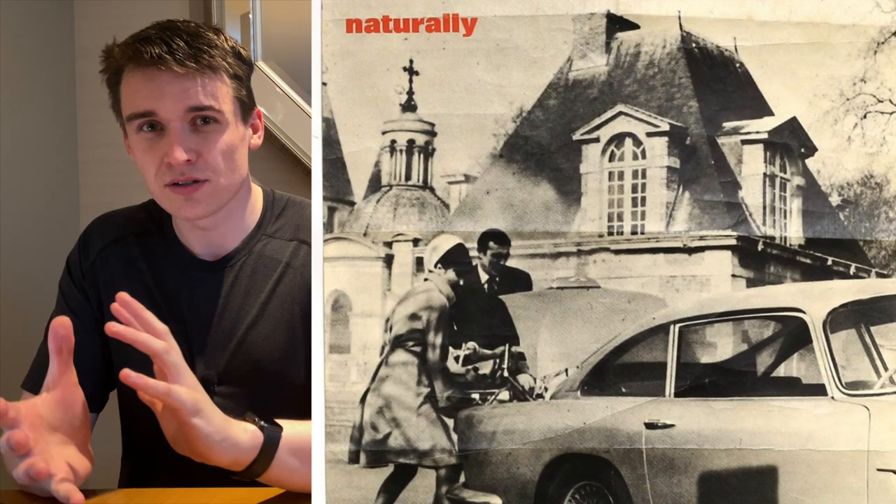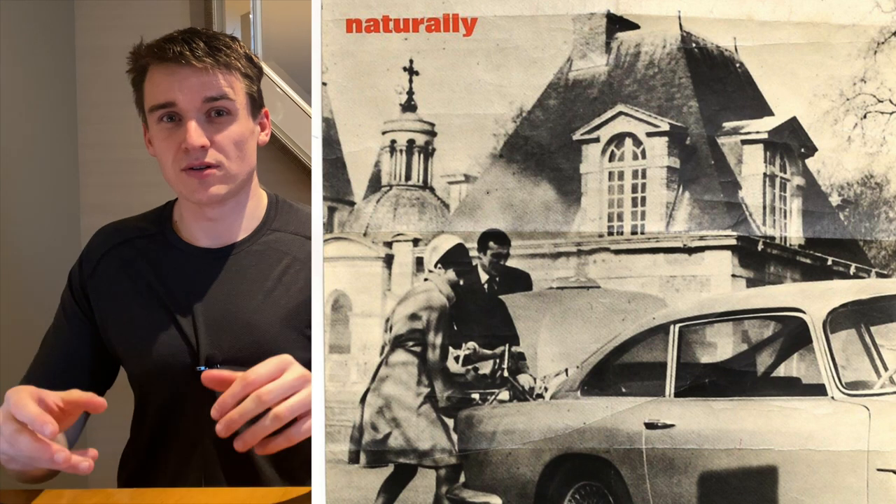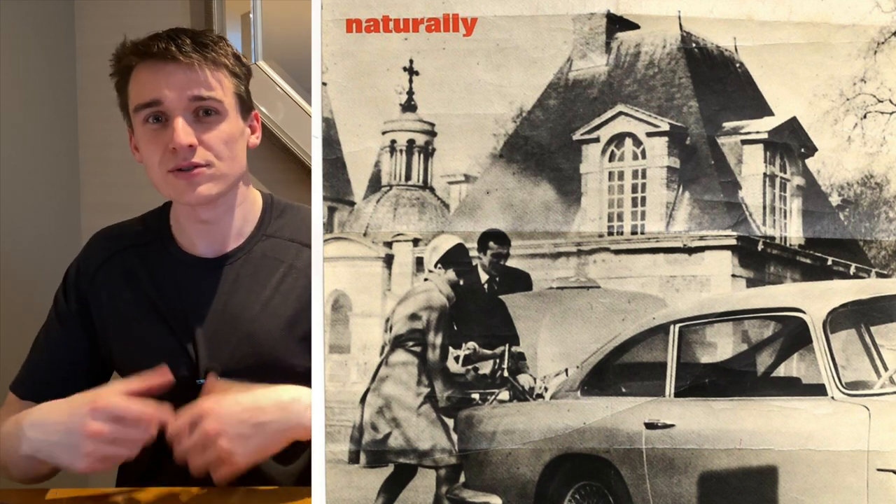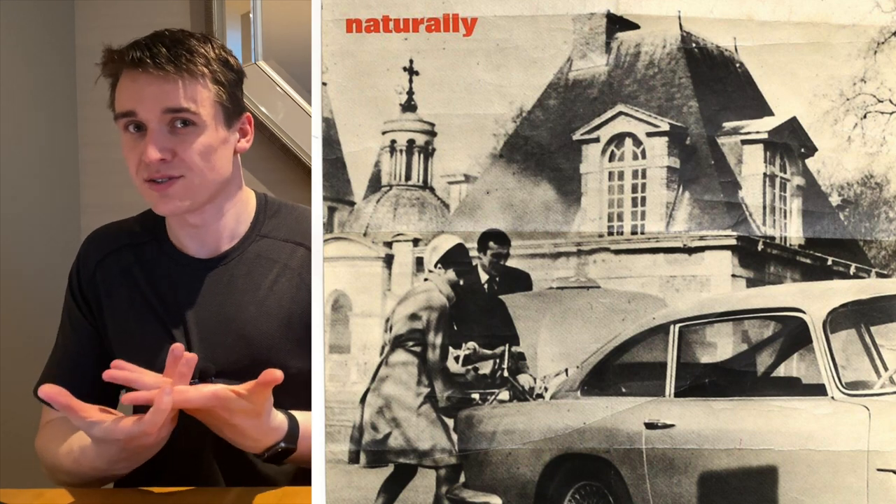And this can be the same with film posters. You might notice that they're all folded, because film posters were always sent in boxes packaged rather than rolled up, so they all have creases — the really, really old ones. If you're a collector, watch out for that. You know you're getting duped if you see an old film poster and for some reason it doesn't have the fold marks.